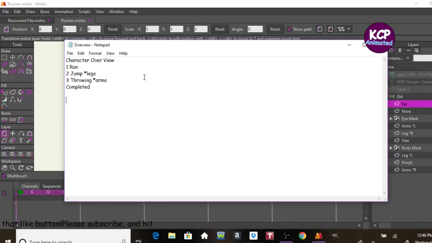Okay. For the next tutorial, I'm going to have to write this out, so the actions will be: 1, run cycle; 2, jumping; and then 3, I guess, would be tossing something heavy, whatever.